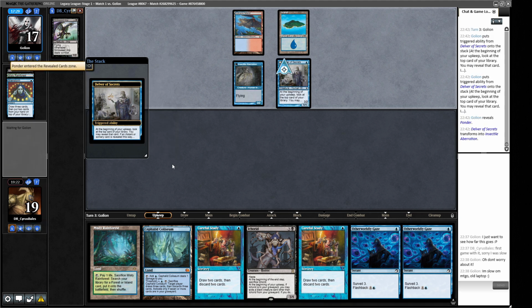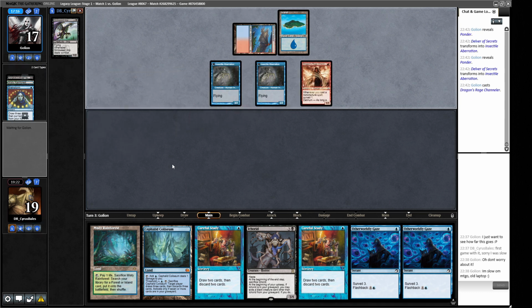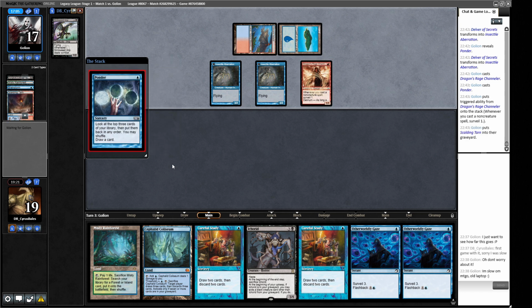A Ponder. Sure. So they can look for some more answers to what we're trying to lay down over here. That is a Dragon's Rage Channeler. And a Ponder. Yep. They're certainly assembling the boys. So we're going to take 6 down to 13. Next turn we can take 9 down to 4. So that's a Lightning Bolt and our fetch land away from death.